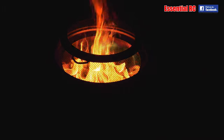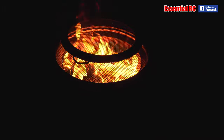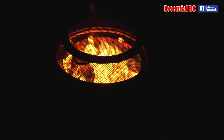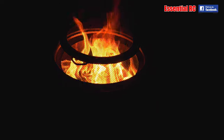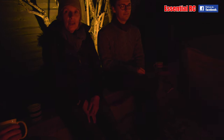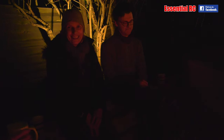Right, here we are, after about half an hour, I reckon. It's still generating a bit of smoke, but it's not unpleasant. And I guess the main thing people ask about this is what size you should get. And this is the medium-sized one, as I was saying earlier. And we're all sitting fairly close to it. What, one or two metres away, Claire? Yeah. And it's generating heat, but it's nice. You can definitely feel it from this distance. And we're drinking our mulled wine to keep an extra bit of warmth.